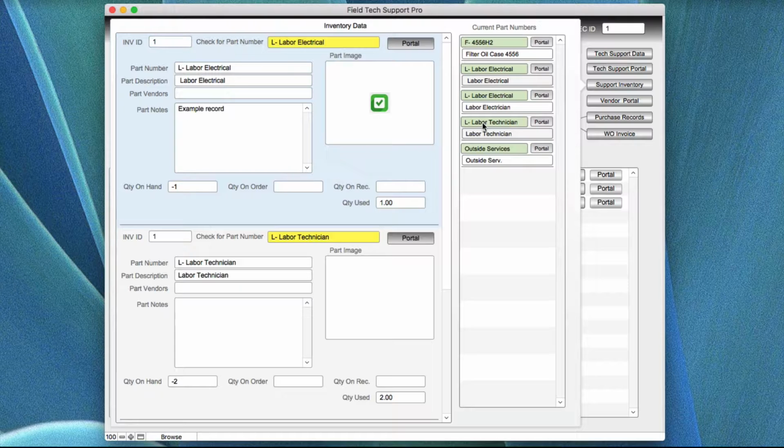Part of the reason we're doing this is that when you're looking for an item in the inventory system, you want to group all the things that are like labor and machining, might be M, or other things in a preface here so that they're grouped properly. When you start indicating something like you type in L dash or M dash or O, it's going to bring only that group of items that come up in the work order invoice for that header that you have on each part number.